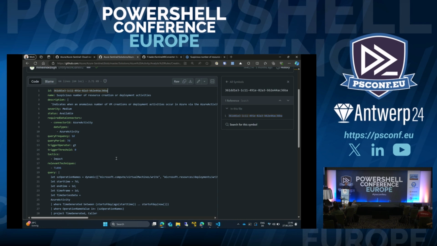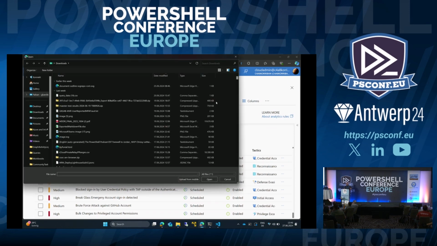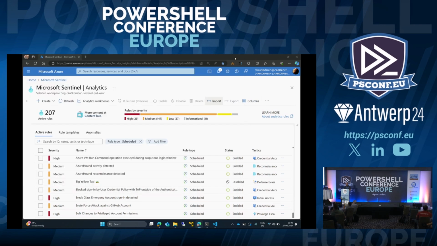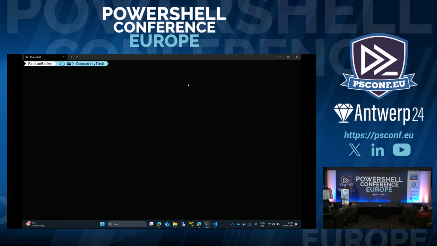But when we go into the portal and say, I want to import an analytic rule, you cannot import this YAML file. It will be like, I don't know that, because what I want are ARM files, and this is JSON. So we have to convert YAML to JSON. If you ever looked at this, it's really easy.